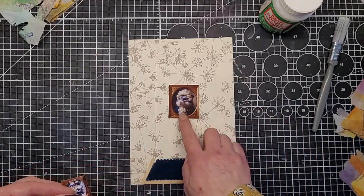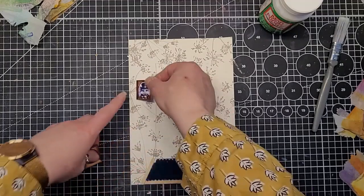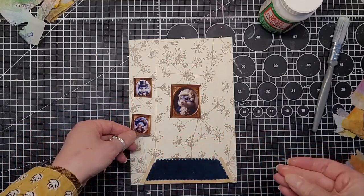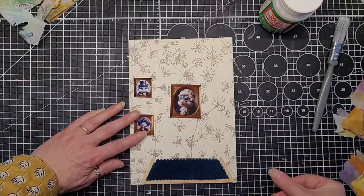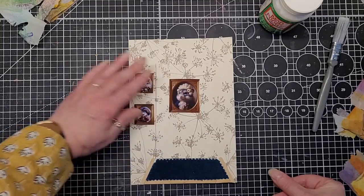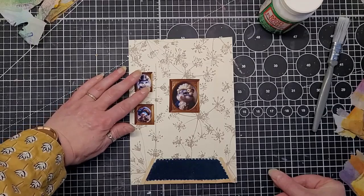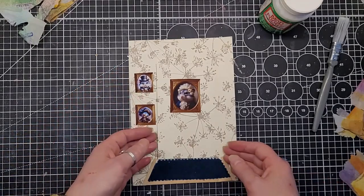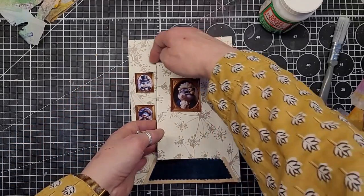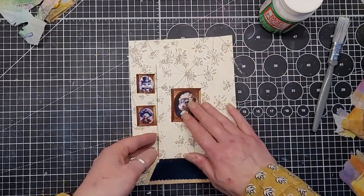Got somebody from the Georgian period. We've got Victorian Effie in his top hat. And we've got a Cavalier Effie, like the Laughing Cavalier, that famous picture. So I think rather than putting them on the door, I'm going to put these two on the side of the wall, and so then you see the door then opens up. Oop, it's caught somewhere, there we go. The door then opens up like that.